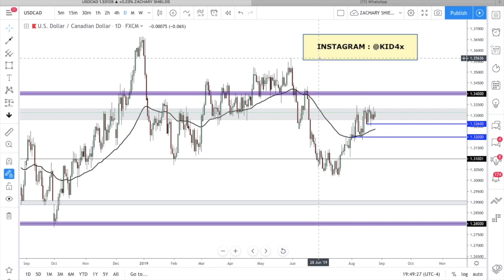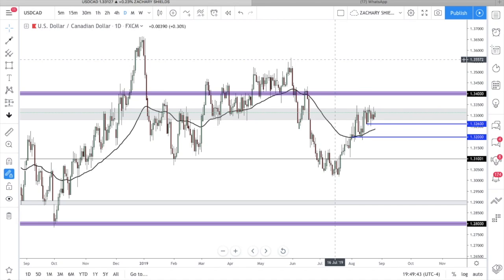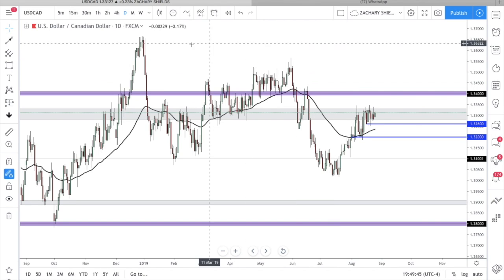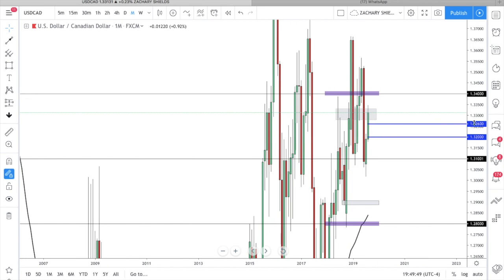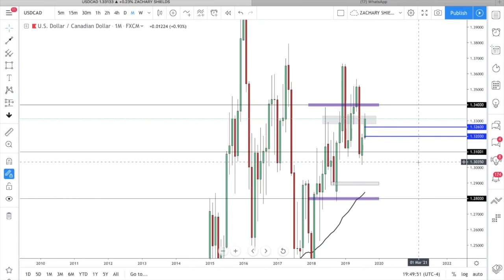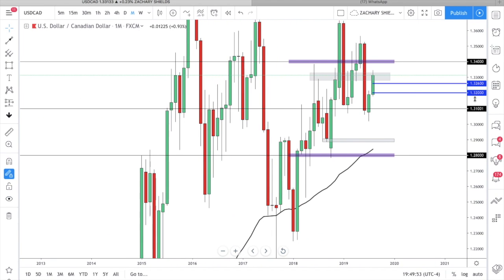Alright, so USDCAD. For anyone that's been following me before, they know that I called the short here from the FOMC meeting at 1.34 straight to 1.31. Good news, I still think this thing is short, and I think it's actually a bigger short than it was at that time. I think this might be the trade of the year in terms of a predictable opportunity that may last even a few months.